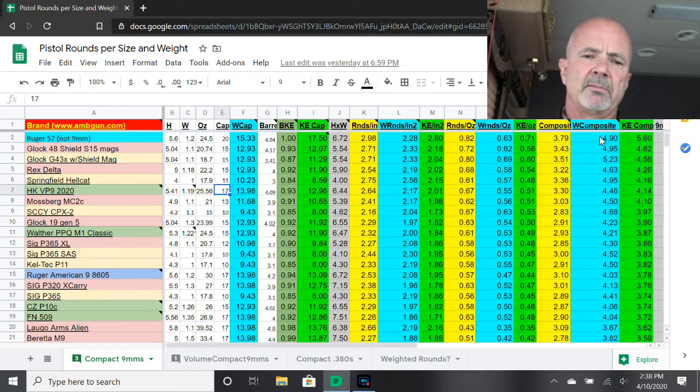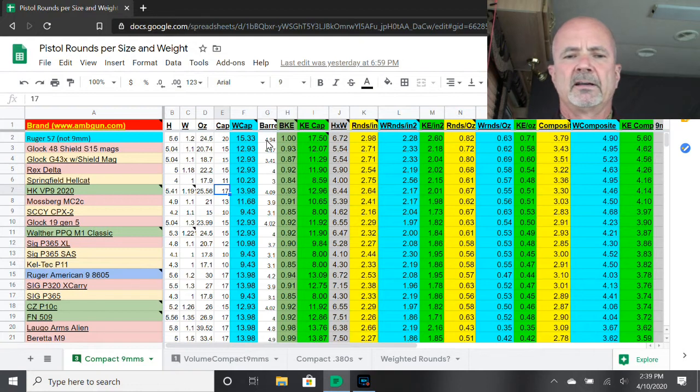This gives a little more emphasis, I guess you'd say, on being not just bulky efficient with carrying how many rounds you have, but valuing how valuable is that, having a really large pistol with a large round count versus, say, a smaller, lighter pistol that has a slightly reduced round count.